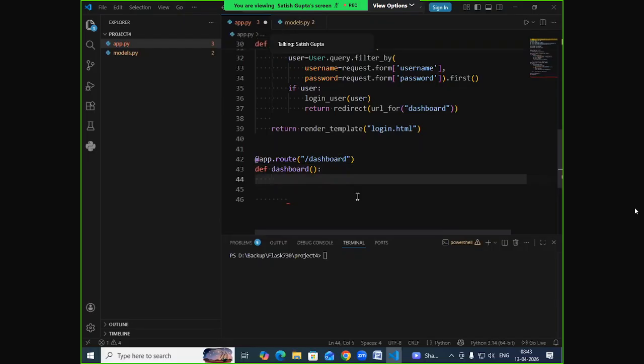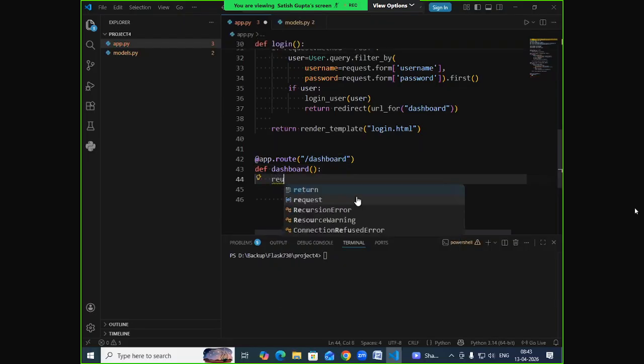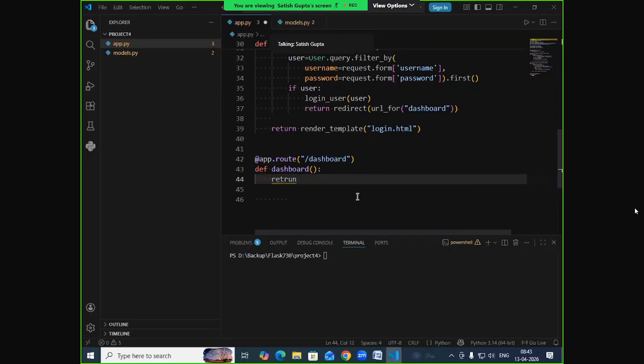Get only. And this will return render template, and what is the name of the template? Dashboard dot HTML.